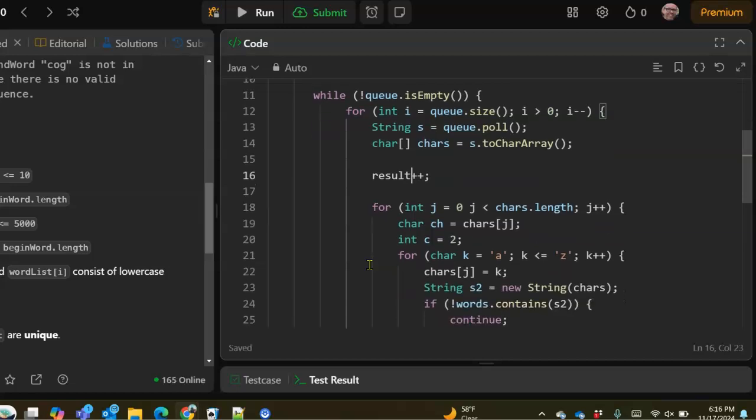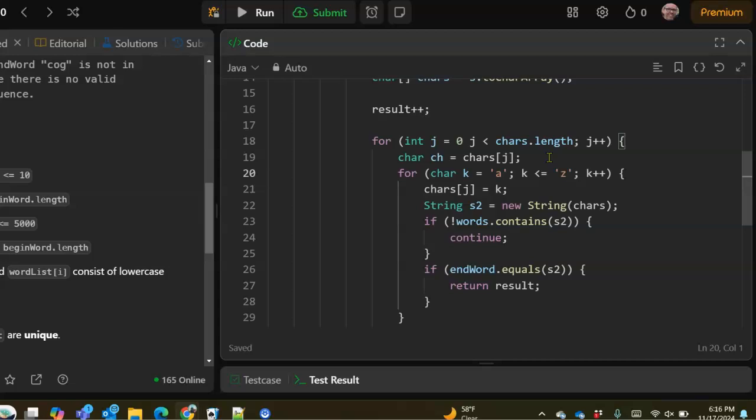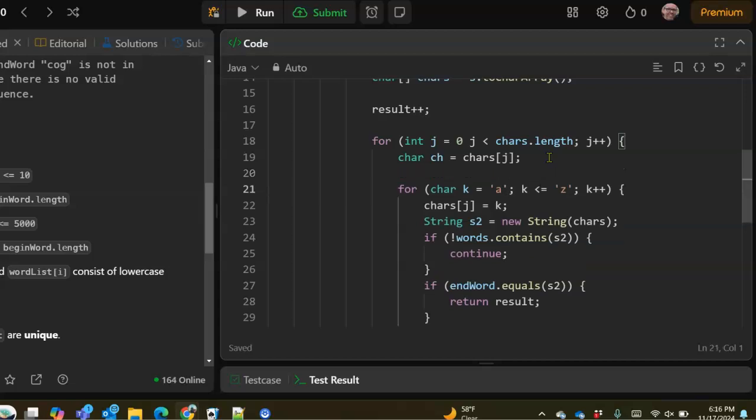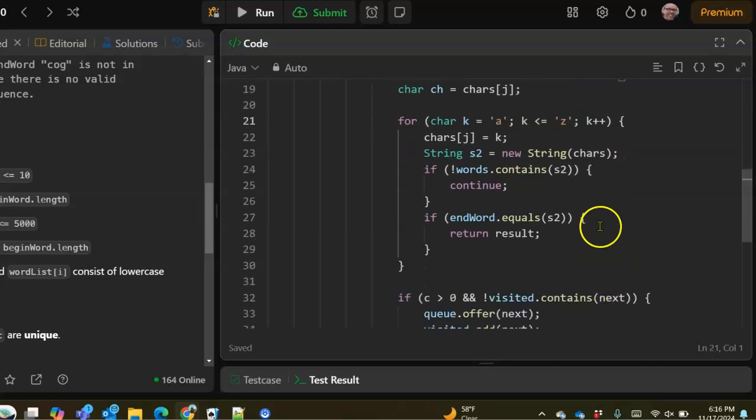Okay, so we go through each character. We change. Oh no, we don't need C equals 2 either. Char. Okay, and then for char K, we go through all the letters, change it, see if we can find it in the words. Otherwise, continue. If we find it, check and see if it is the end word.